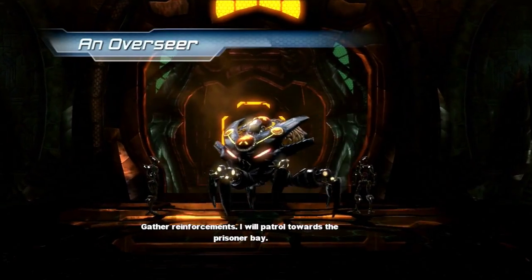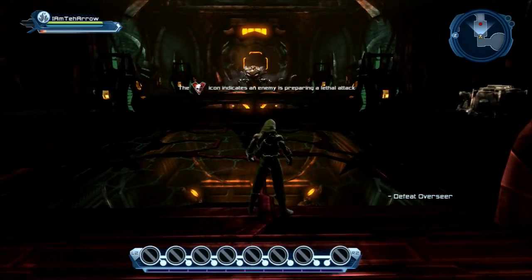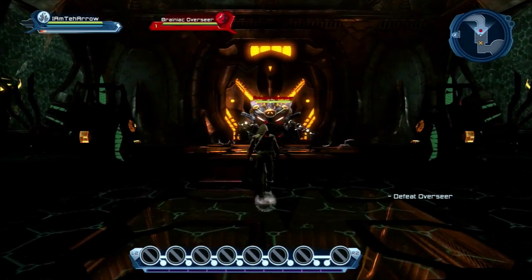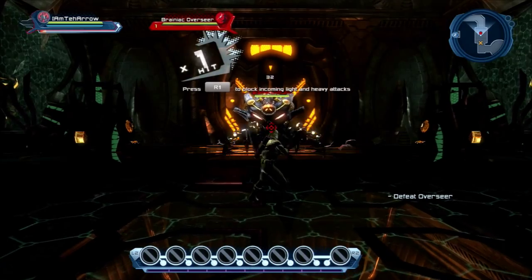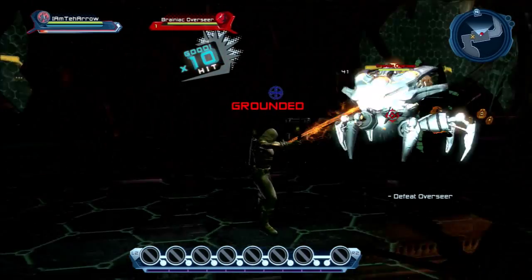Gather reinforcements. Anyway, I will patrol towards the prisoner bay. You go patrol towards the prisoner bay. Alright, let's get this up into the combo.